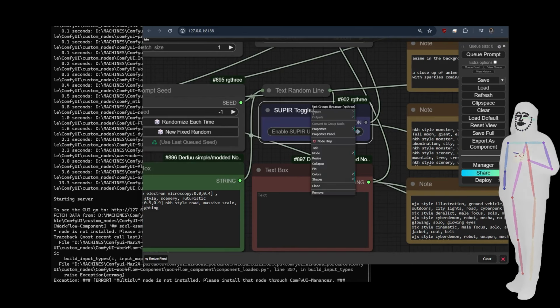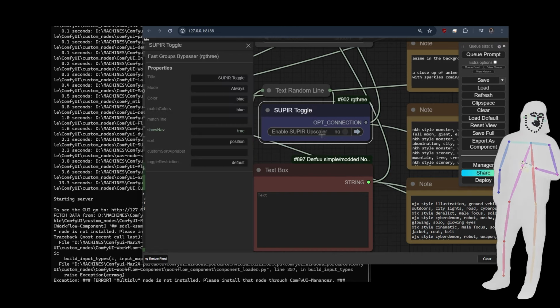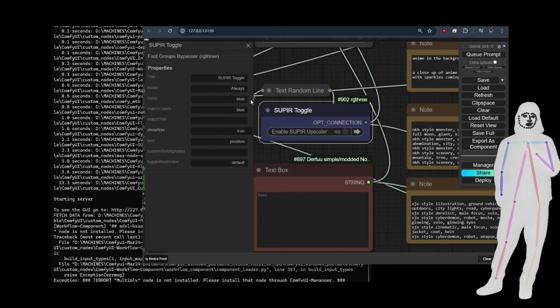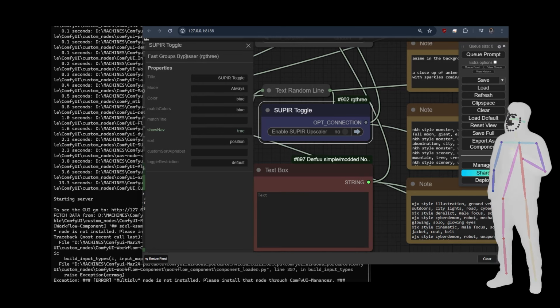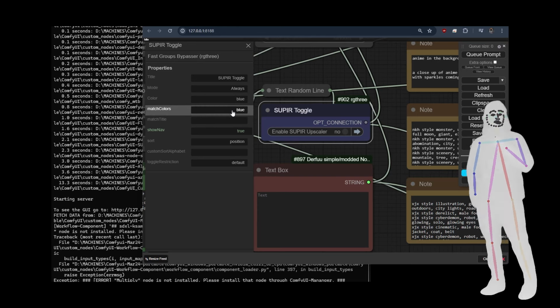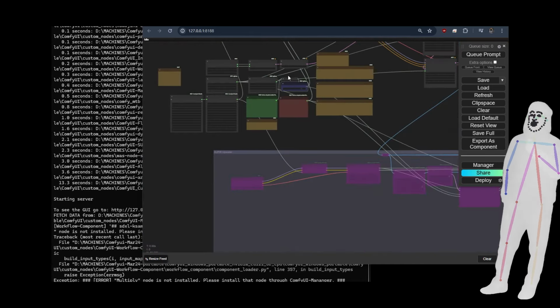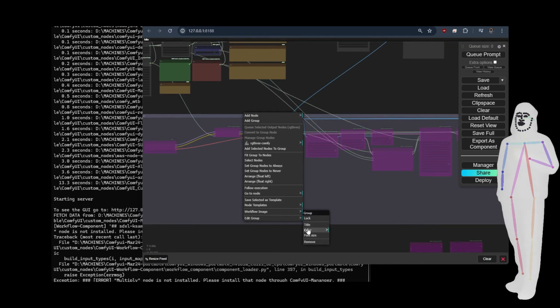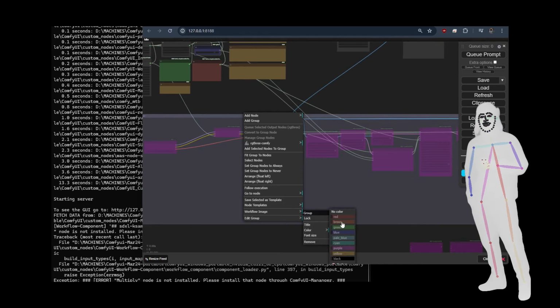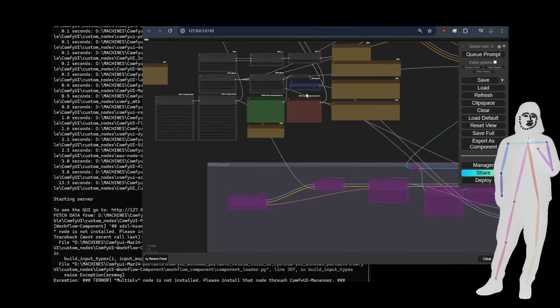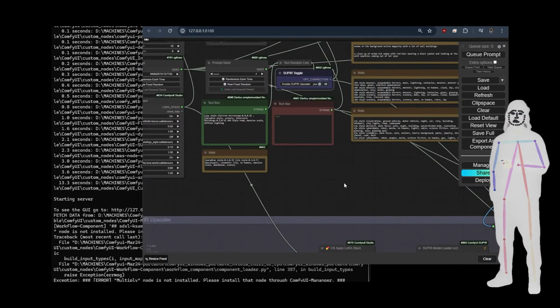Now, the way that you get this to actually work is by going into, I think, the properties panel, and then you change, obviously, the label. This is the fast groups bypasser node, which is part of RG3. What you do is you say blue on color, match colors blue, right? Because I've put this into a color blue, everything inside of it gets disabled. So then we can easily toggle that.